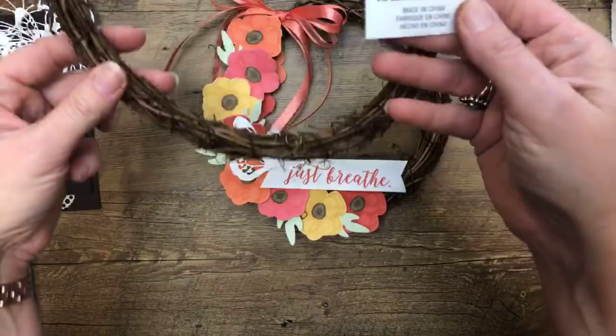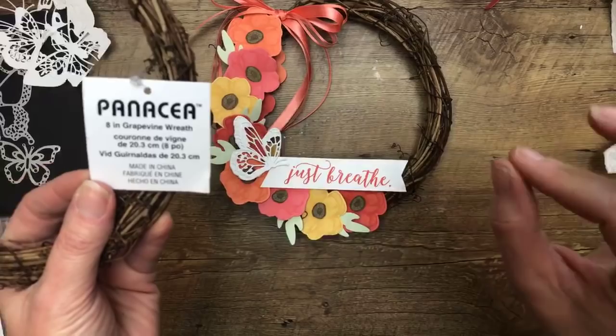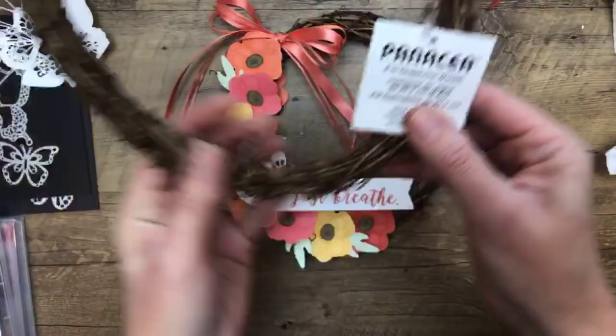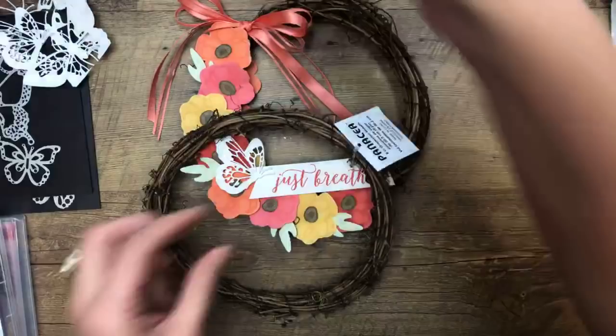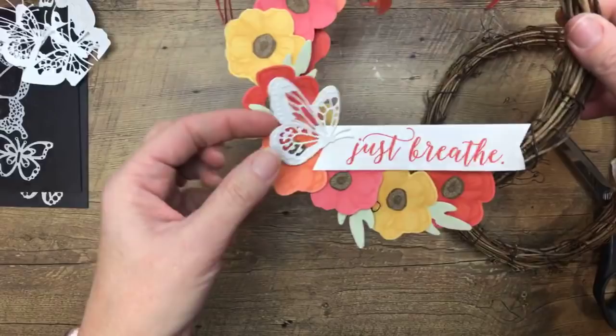Okay, and you could even use, have you guys seen people using embroidery hoops? Just an embroidery hoop, and they're turning it into like a little wreath and hanging them on the walls and stuff. So I thought maybe even an embroidery wreath would have been really cute with this. But here is what I got, 8-inch from Joann Fabrics. Pretty standard. I think you could find something similar wherever you get your fabric, or even I think Walmart carries these kinds of things.